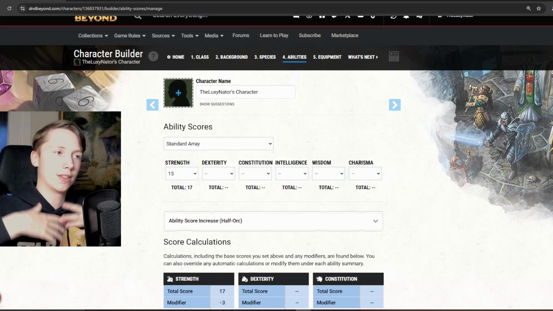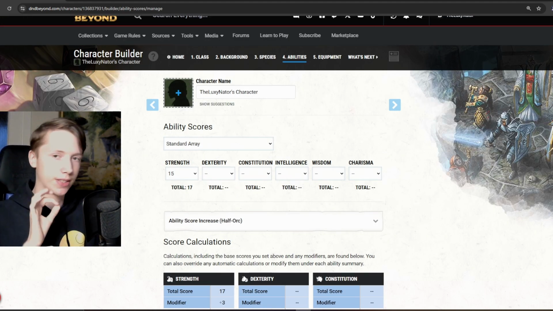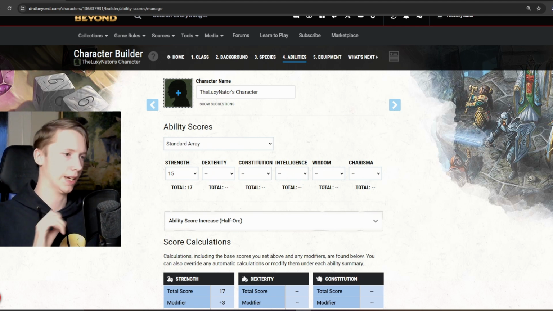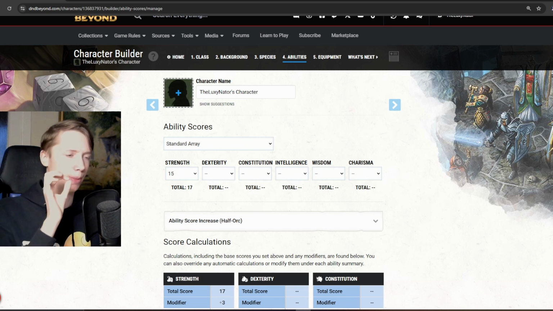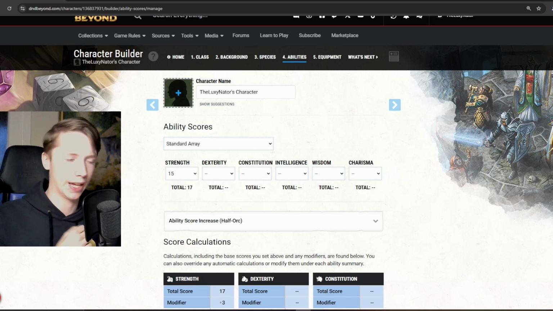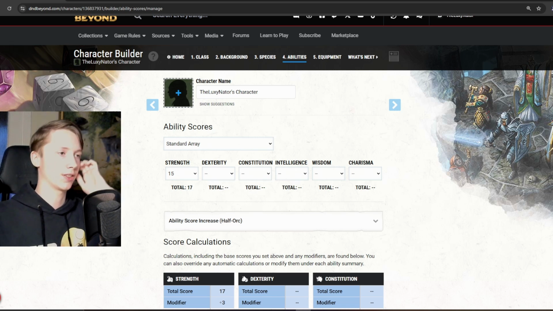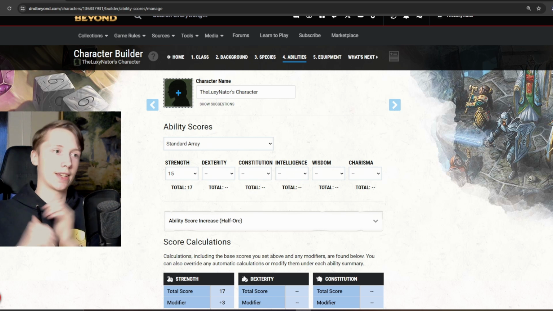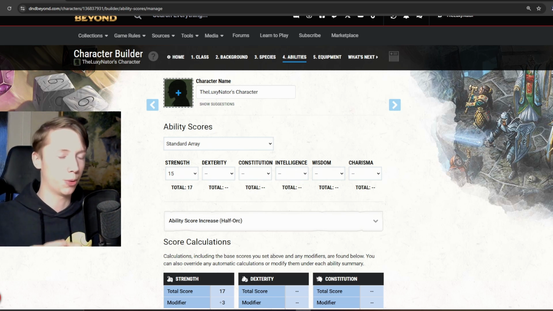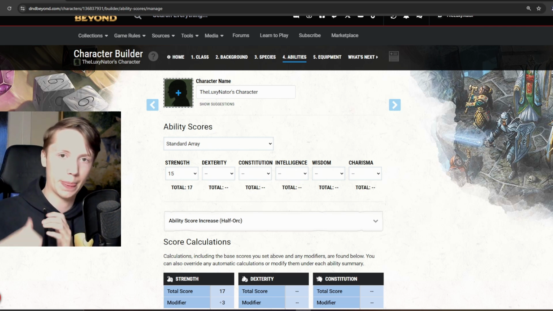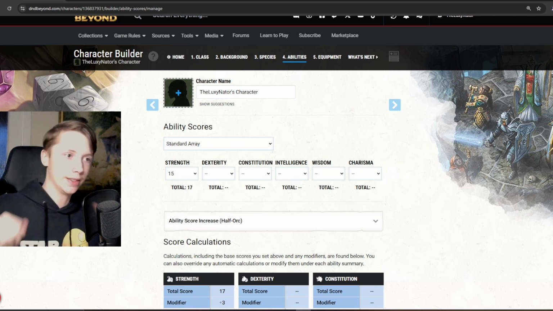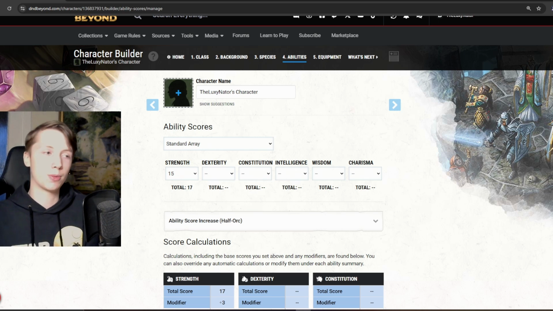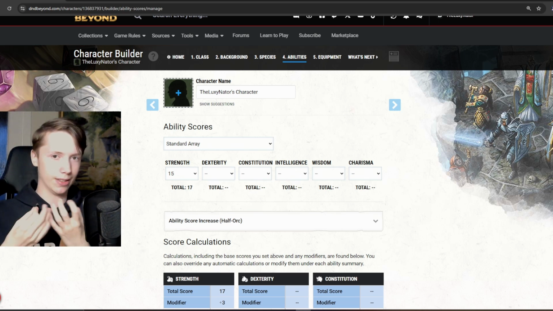What I would keep in mind is what class you're playing, because that is important. What I also tried to explain with the different stats is that each class is going to be highly affected by 1 or 2 of these stats. So for example, Ranger, when you're picking the different classes, states that dexterity and wisdom are the most important. Why is that? Well, dexterity is important for rangers because they are typically using bows. They're using more agile, ranged weapons, and ranged weapons get affected by dexterity.